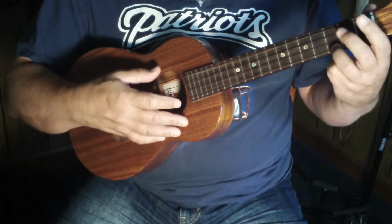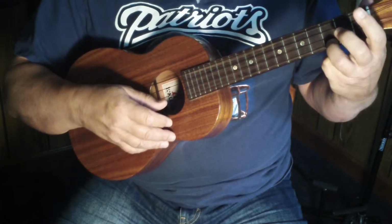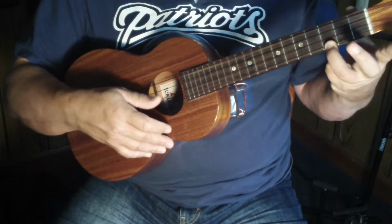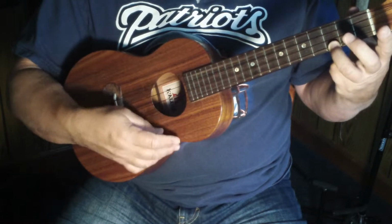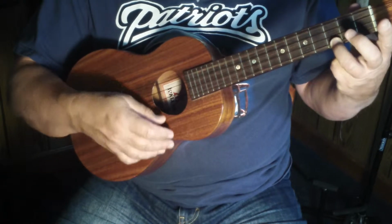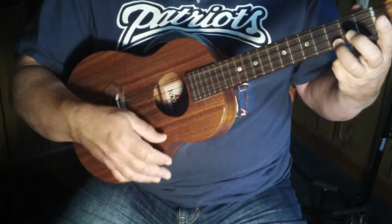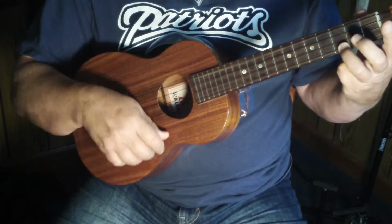This first one is a C chord. And all I'm doing is putting my ring finger on the first string, third fret, right there, and strumming all four strings. Now I'm using the thumb on that, but for added variety, you could use your thumb, and you can use your fingernails just going back and forth like this.